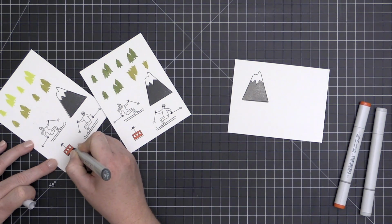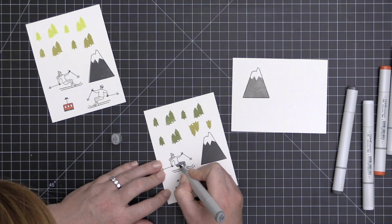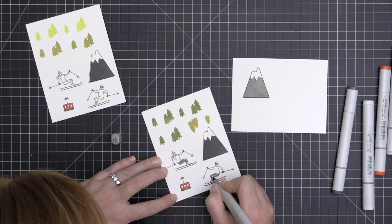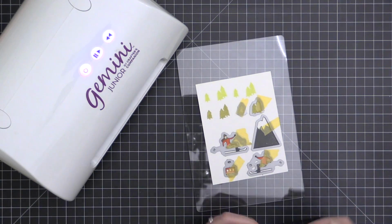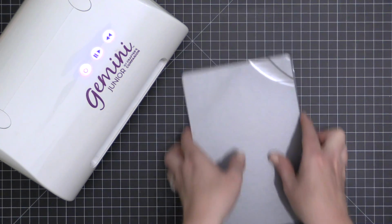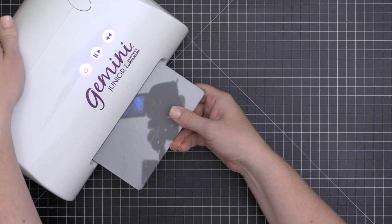Now for my images, I'm using coordinating colors of Copic markers for the color palette that I had chosen. But I'm not doing any shading. And I think we often forget that we can use our Copic markers and we don't have to always use 4 shades. We can just use one, put down a flat color, and the images still look really great.